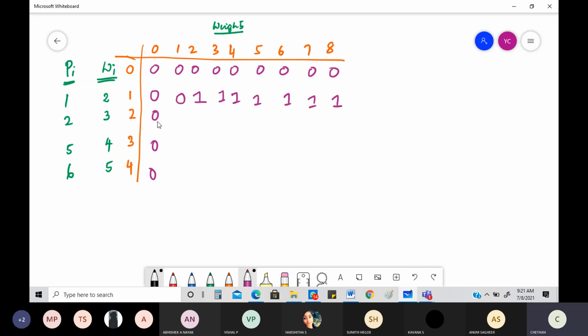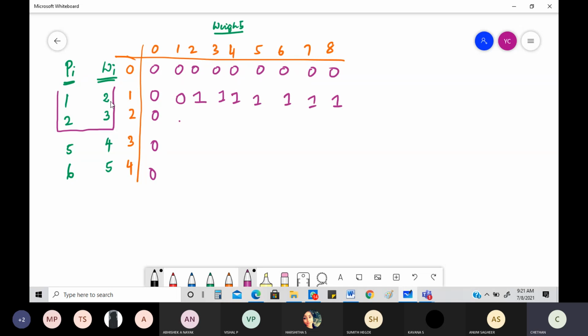Okay, then you go to the next row. See, when you come to the next row, you are talking not just with regard to this one, you are taking even the combination of these two. Okay, so you have to be careful here. You need to think of a combination of these two. So when I do that, what is the way of doing it?